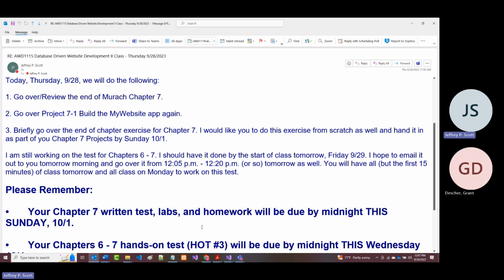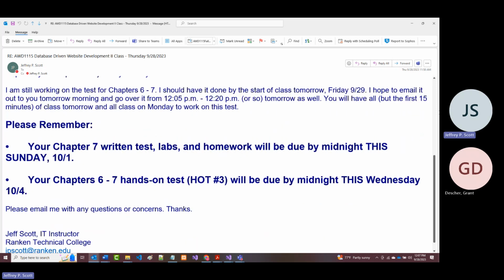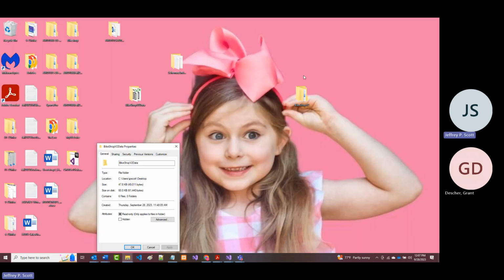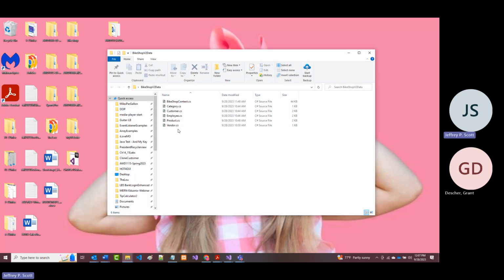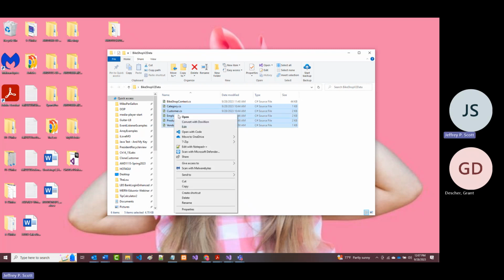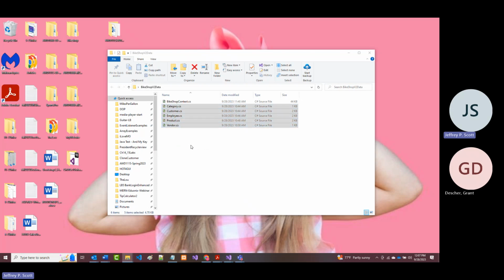All right. Now, it says here I'm still working on the test for chapter 6 to 7, and that's true. And I want to show you what I did today, and I'm going to give everybody this. There are now 1, 2, 3, 4, 5 different models or tables, whatever you want to call them.